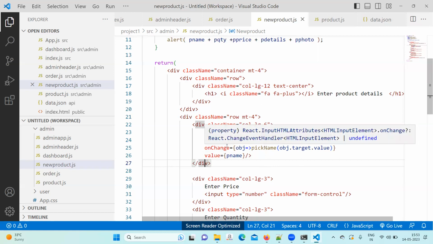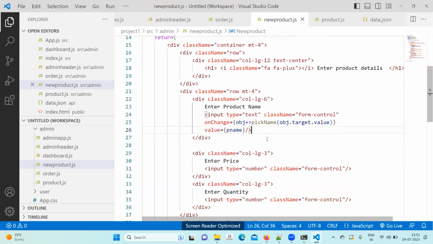Okay, hope done. First text box. Same way we need to call everywhere.